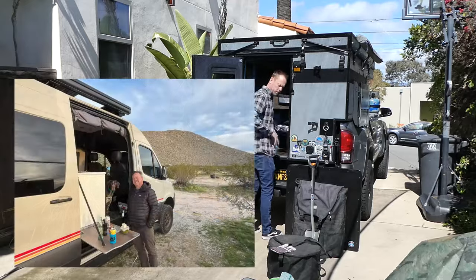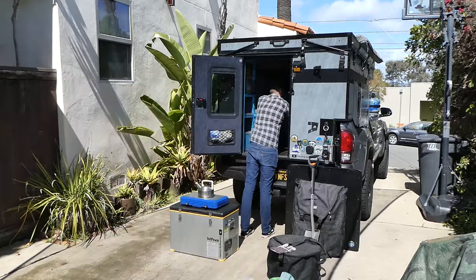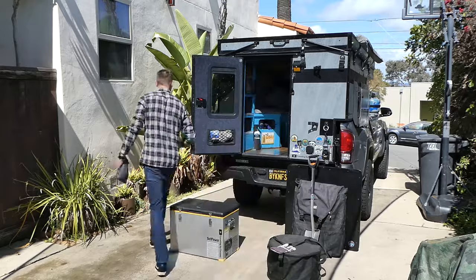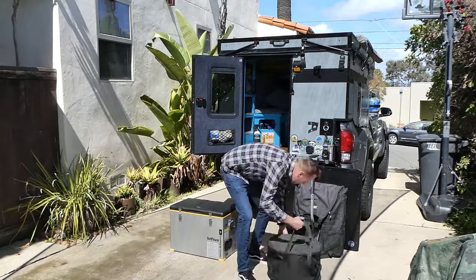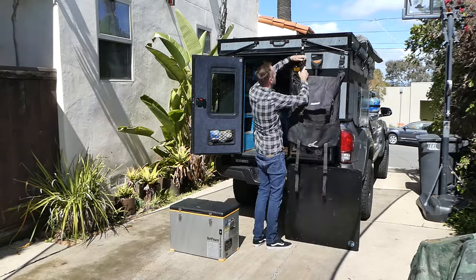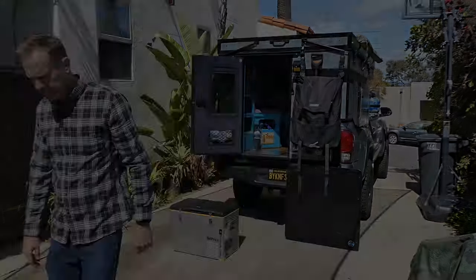My buddy, who just retired, asked me to go on a shakedown trip for the van him and his wife just bought. We decided a quick overnight trip to Anza Borrego State Park would work just fine. I thought I'd take the opportunity to film the trip and give you an idea of what using the camper for camping is really like.